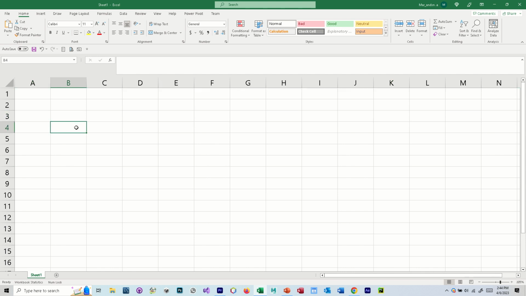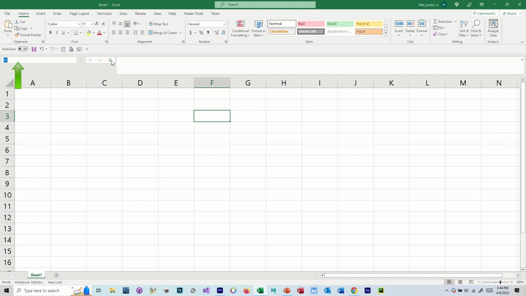Now, if I just click in here, I get this green perimeter, and this means that this particular cell is active. The name of this particular cell is B4. And I know it's B4 because B intersects with 4 right here, and I can verify that right here. If I go here, I can see that D intersects with 4, and I will see that right here in the name box. If I click here, I'll get F3. I can see F3 right here.